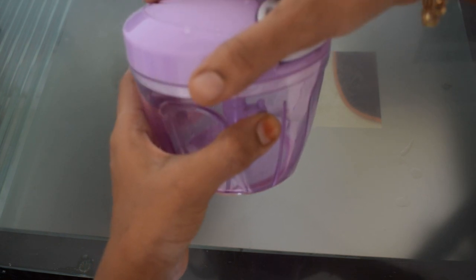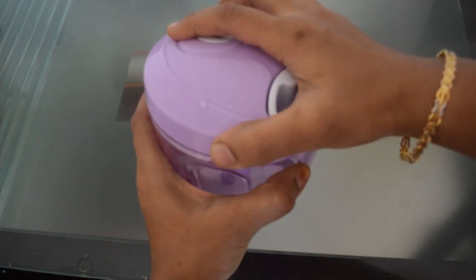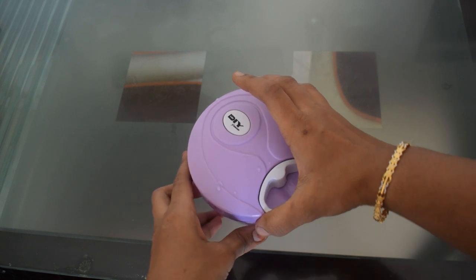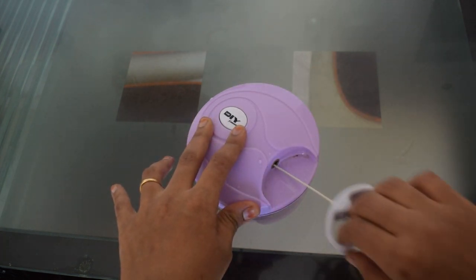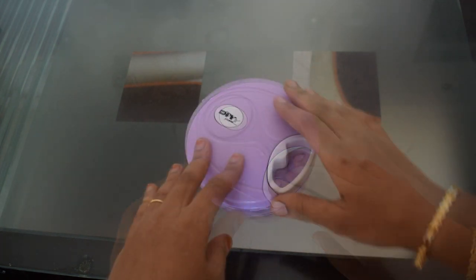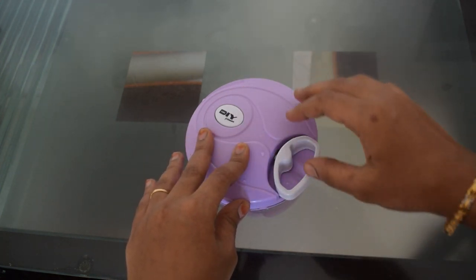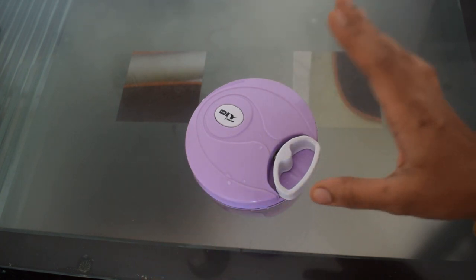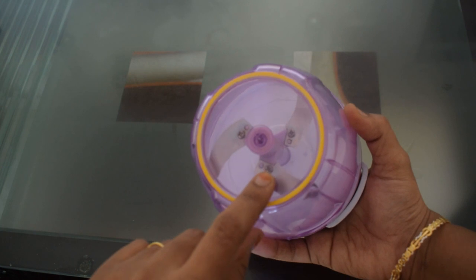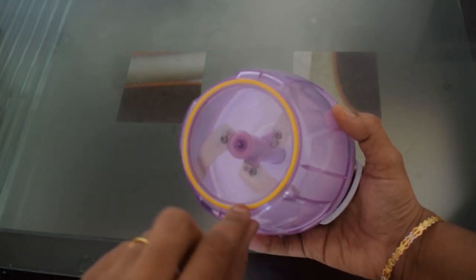When you lock it, you can pull the collar to the top and you can handle it. You can hold the rubber part on top or hold it at the bottom.